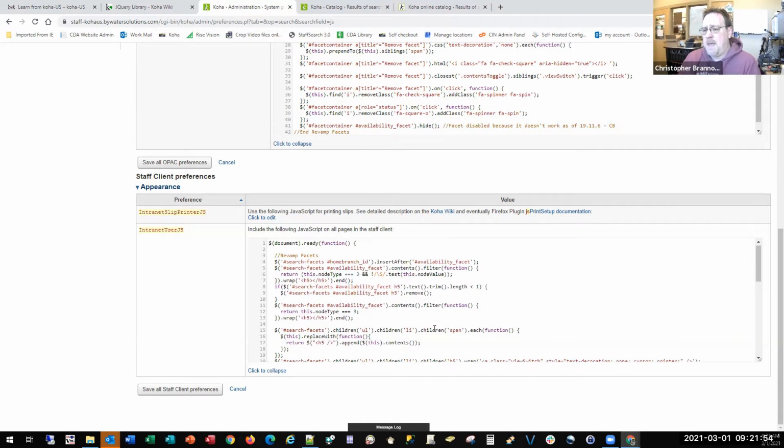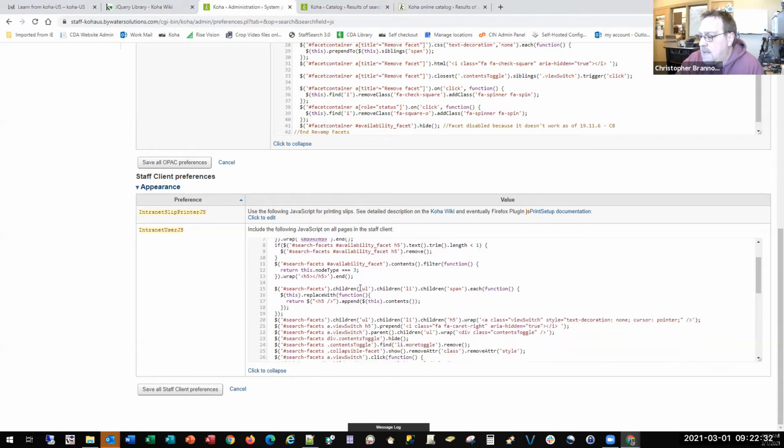I'm not going to go over every single aspect of this. I'm going to go over some key components, simply because I don't remember every single piece that I did. But I had to move some things around, and I had to add some labeling in order to get the basic structure to collapse things as I needed. There's some cleanup in here. I can see that I had to hunt for text that isn't wrapped, and I had to wrap it. So I wrapped different pieces in an H5 tag, a header tag, and I trimmed a lot of white space. The Koha code is notorious for having a lot of extra white space in it, so I have removed extra white space in there.